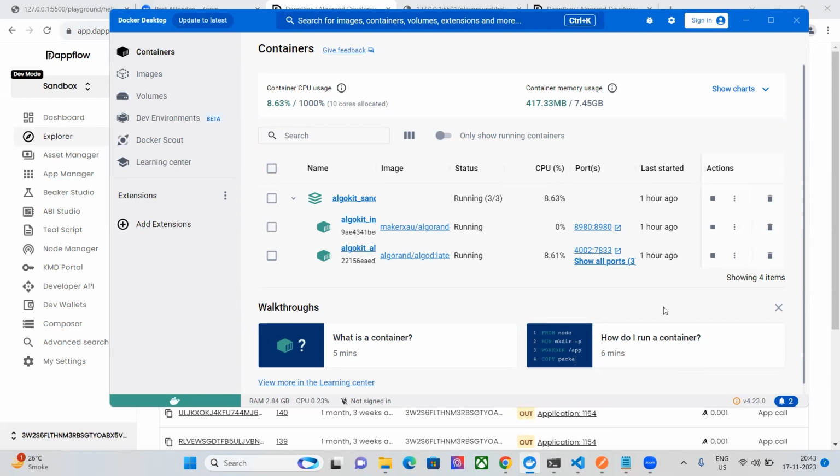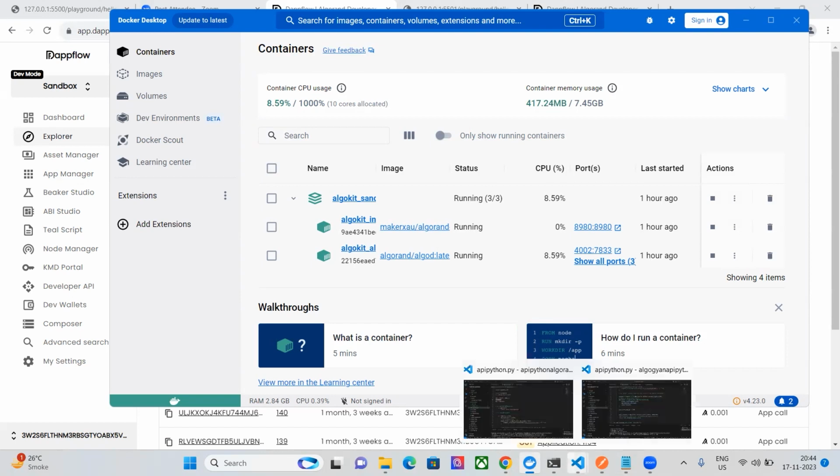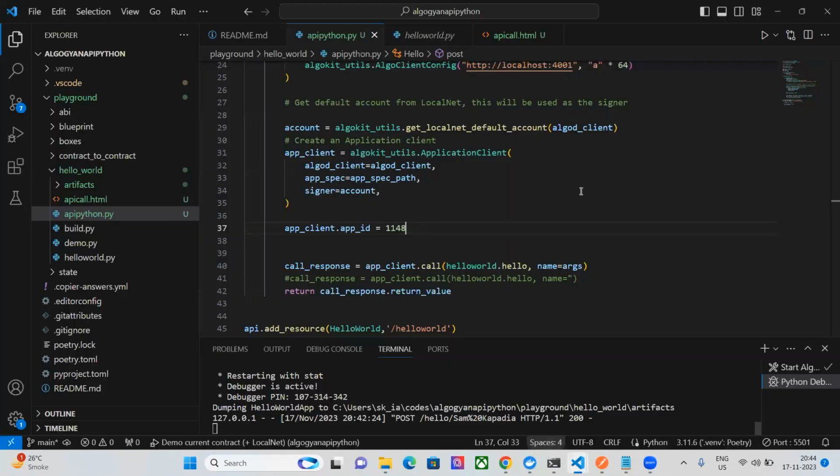But again, if you restart the Docker, just check with the previous ID. It may work, it might not work. Then in that case, you need to redeploy. But again, I have not tested, so I will not commit on that because this is Docker. This has nothing to do with Algorand. So if they preserve the state of the application, you will still be able to call. All right, guys. Any other questions from anyone?